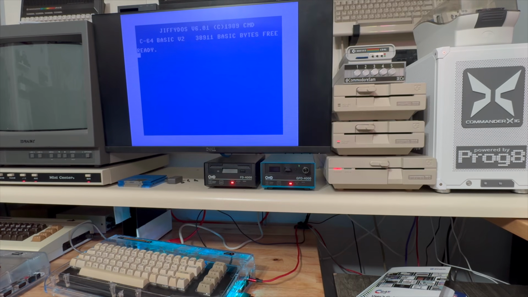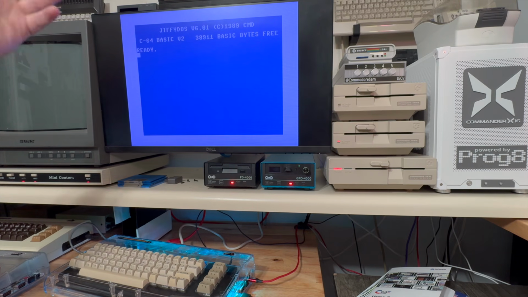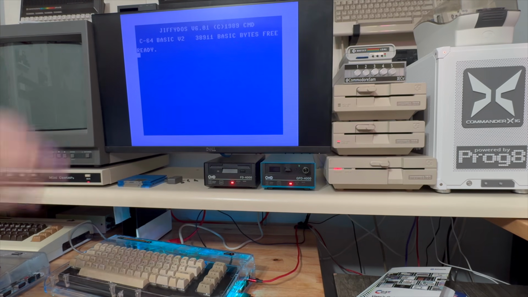That's perfectly acceptable. I personally just don't like to have to switch all the time. Plus, I hardly ever use a tape, and so I have no need to do a lot of switching. JiffyDOS does everything that I want it to do. So I'm just getting that out of the way to begin with.